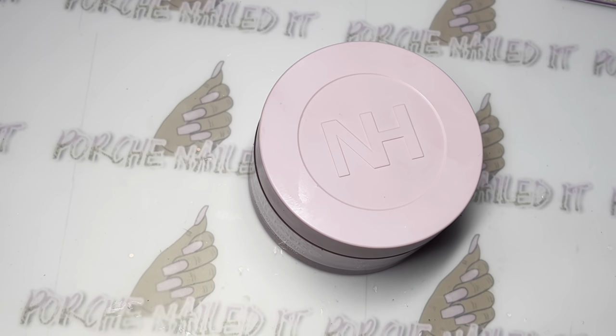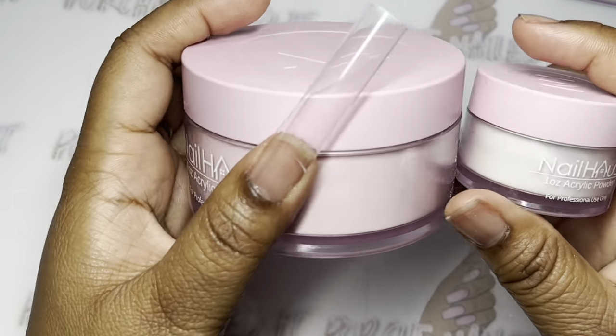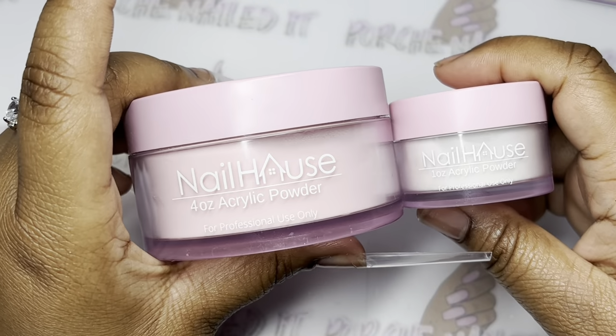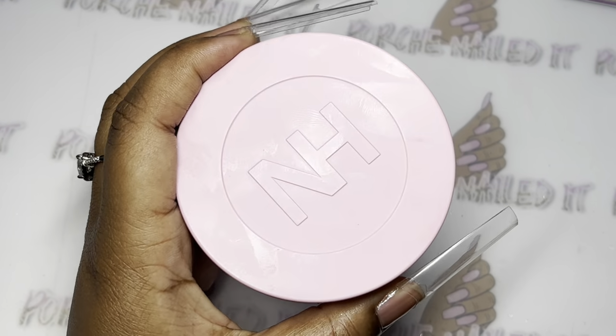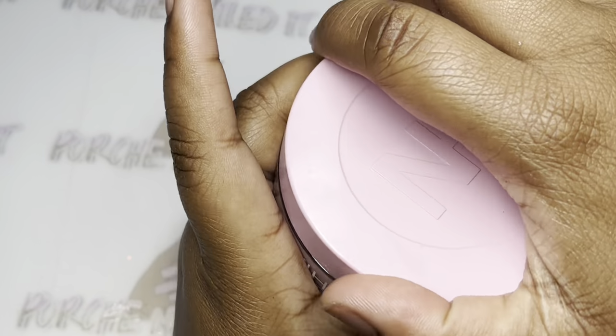I'm gonna be using malts from Nail House. Y'all, look at these new 4 ounce jars. These are huge compared to the 1 ounce. I'm so loving it, and I'm loving that I think they're offering 4 ounce jars in every color now, if I'm not mistaken, not just the cover powders.